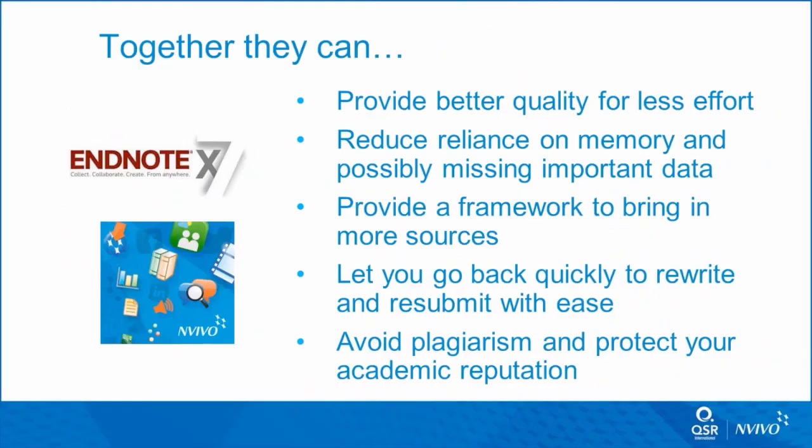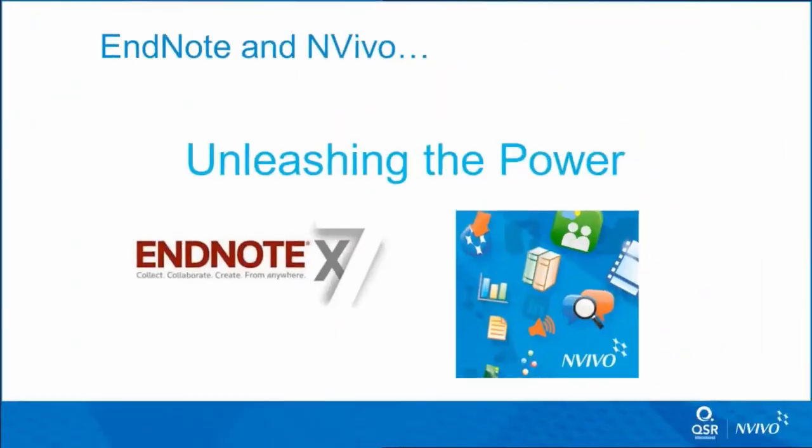Together, they can provide a better quality for less effort, reduce reliance on memory and possibly missing important data, provide a framework to bring in more sources, let you go back quickly to rewrite and resubmit with ease, avoid plagiarism, and protect your academic reputation. So I'd like to take a look at unleashing the power of EndNote and NVivo together. We'll take a look at stepping into both pieces of software, look at some of the key features that may be of use, and then we'll come back in to the PowerPoint.